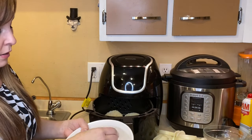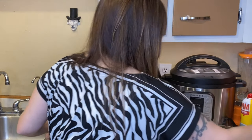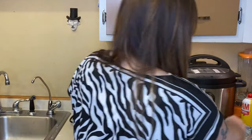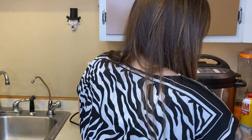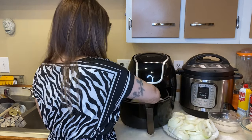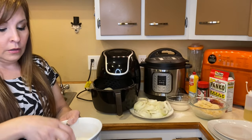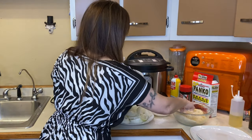Flour again. Buttermilk mixture. You can do a couple at a time too. You don't need to, you can just kind of throw a bunch in here and do it like that. So, buttermilk.